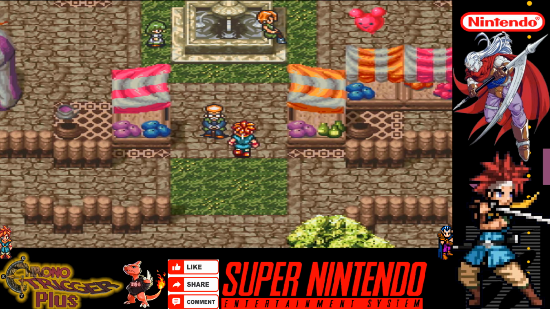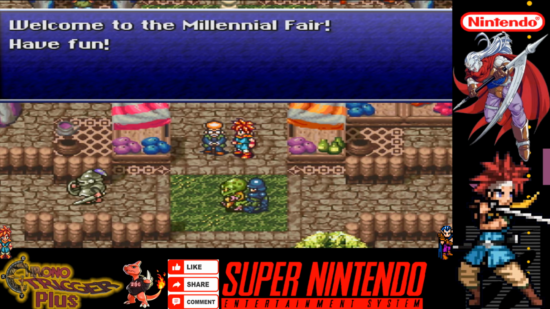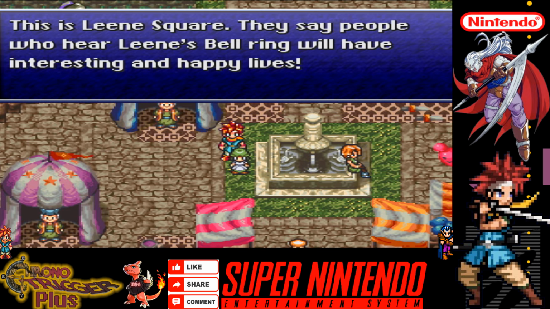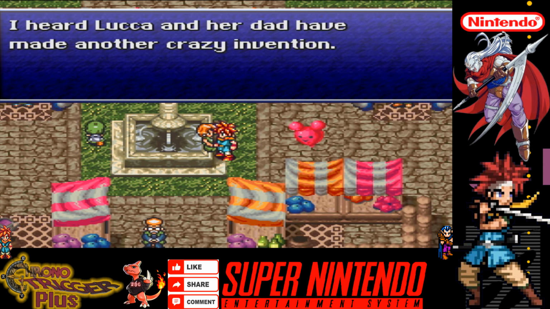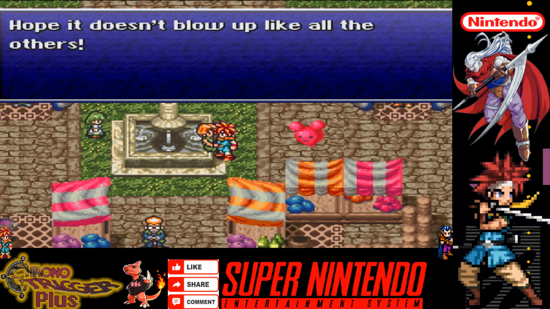Sup, old man? How's it going? Welcome to the Millennial Fair. Have fun. Cool, I'll be sure to do that. This is Leene Square. They say people who hear Leene's bell will have interesting and happy lives. Is that so? How's it going? I hear Lucca and her dad have made another crazy invention. Hope it doesn't blow up like all the others.